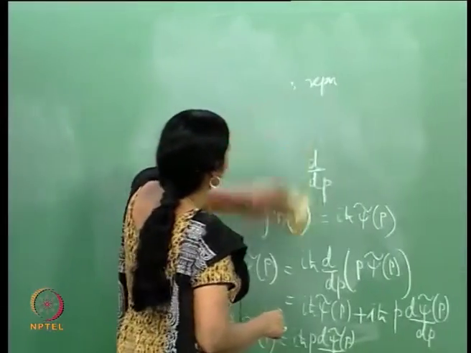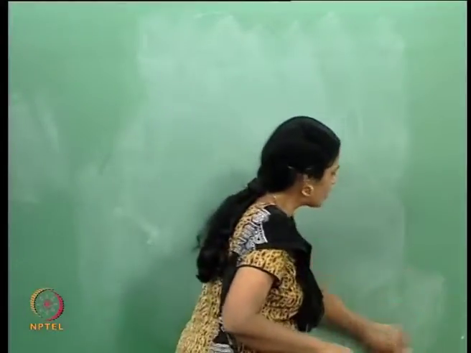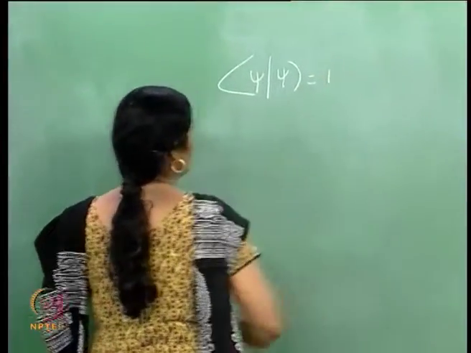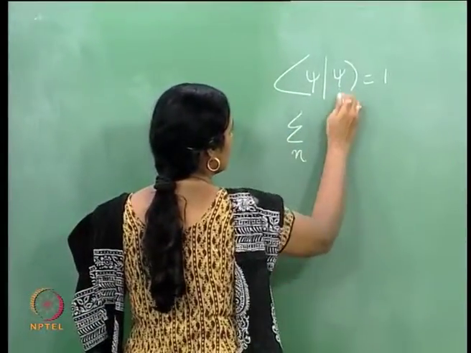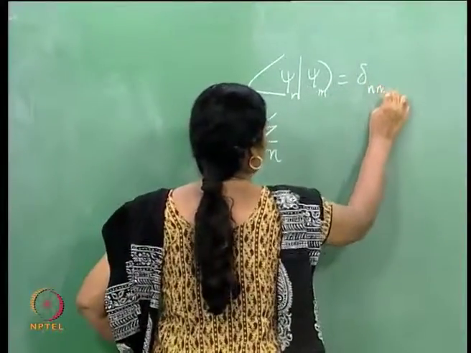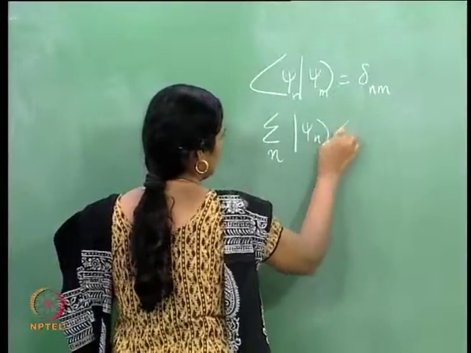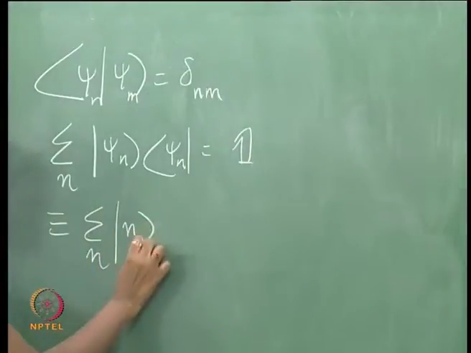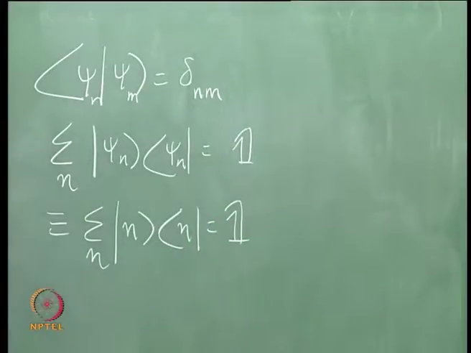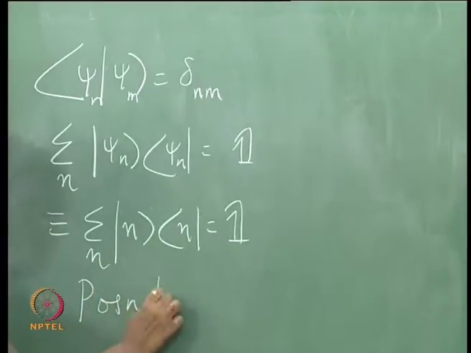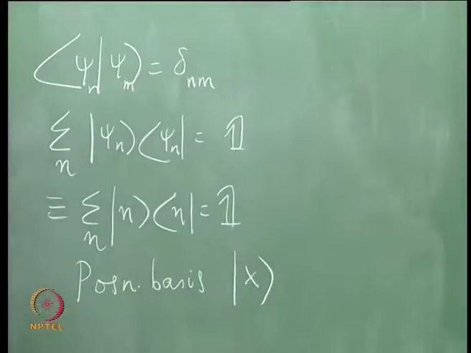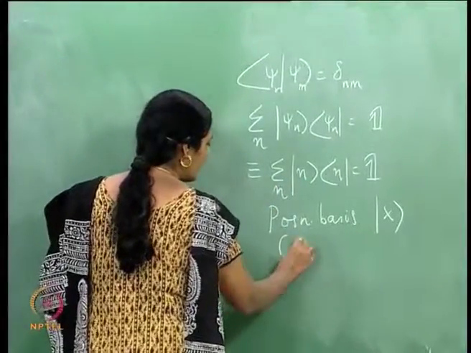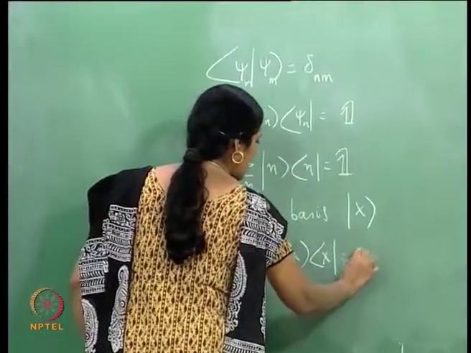So that brings us to a very important point. How do you represent ψ(x) using the Dirac notation? Suppose you have an orthonormal basis, and suppose the basis is also complete. So I write ⟨ψn|ψm⟩ is δnm, and suppose the basis is also complete. In short form, I would have written this earlier as sum over n of |ψn⟩⟨ψn| is identity. Look at the position basis. The position basis is a continuous basis denoted by x. The label x takes continuous values. Then certainly this completeness relation translates to integral dx |x⟩⟨x| is identity.